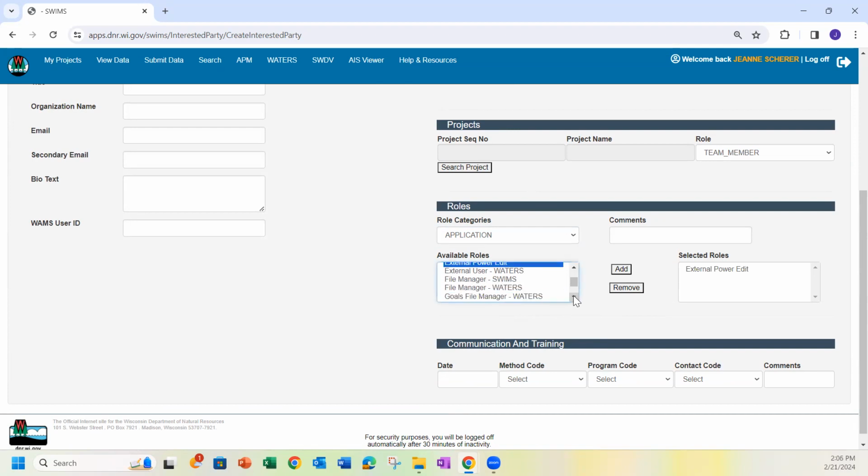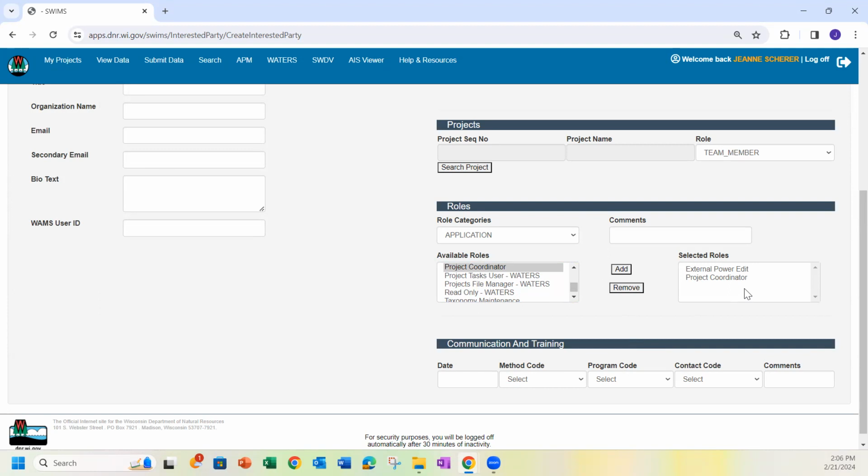Now, a difference you'll see if you're the primary AS coordinator for a county in the LMPN is that you will also have project coordinator. So project coordinator is the role in SWIMS that allows you to be able to create people's profiles and edit them.